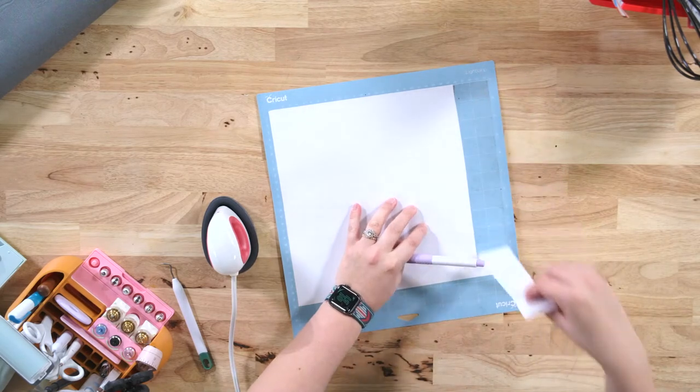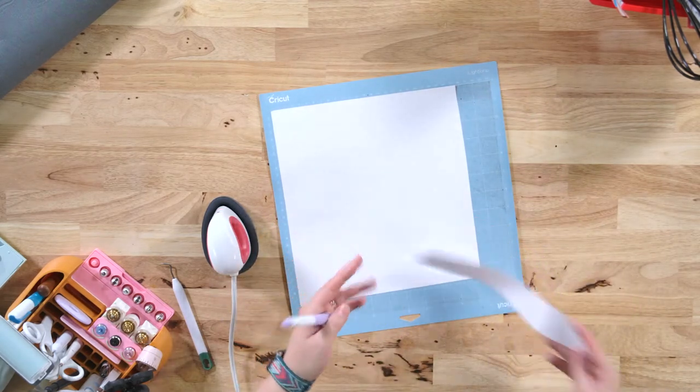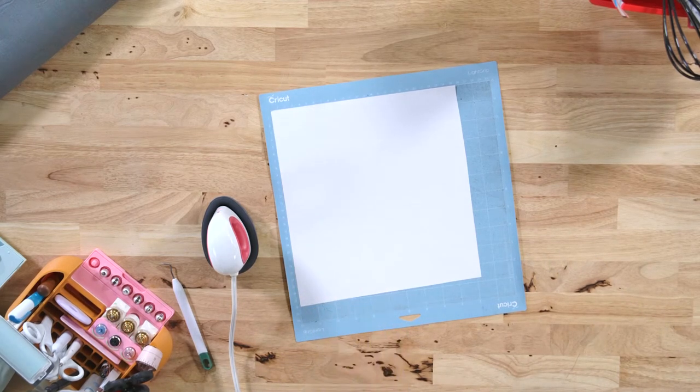Peel this up. And I think we can trash this. So Laura says, I tried baby wipes. Some part got sticky again and some parts did not.